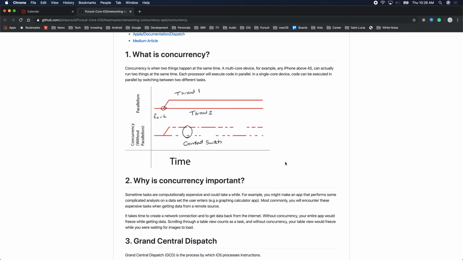That expressway we call in GCD the main thread. The main thread is where all UI needs to be updated. That main thread needs to be empty, no blocking. There's no database loading on my main thread. There's no train freights going on my expressway. That expressway, I'm just flying through. So think of a thread as a thread of execution, a path of execution.